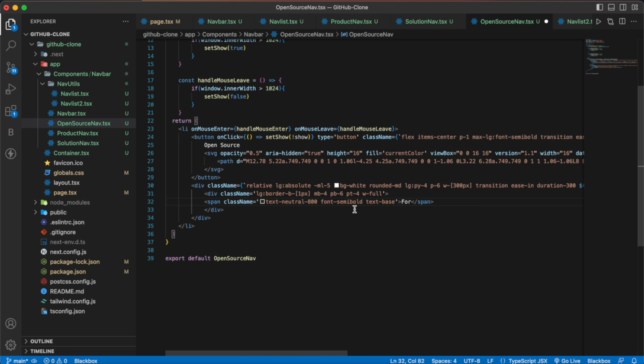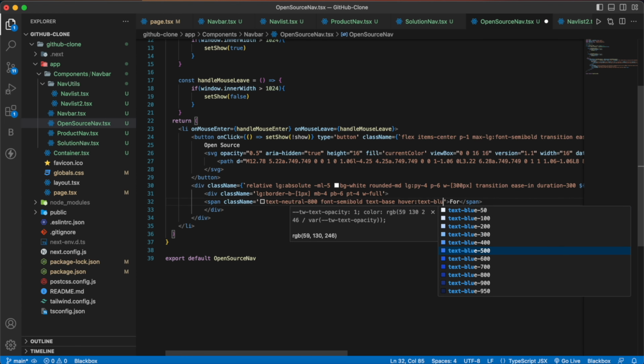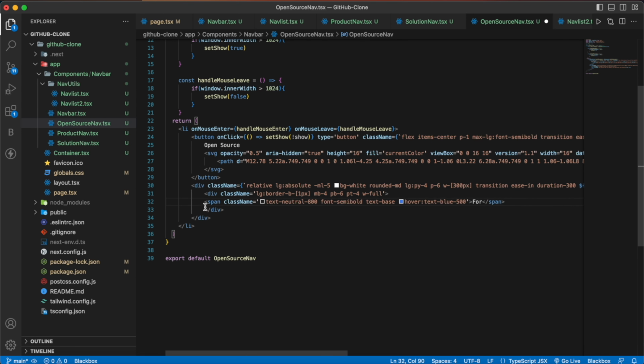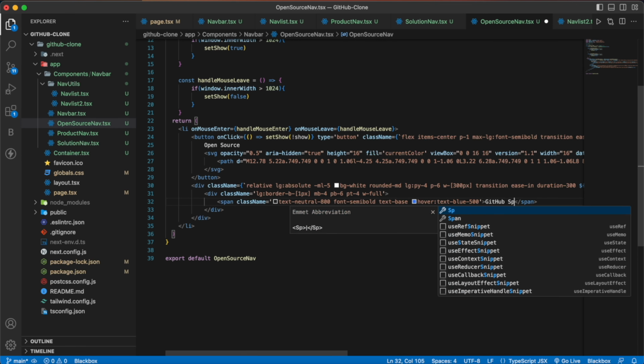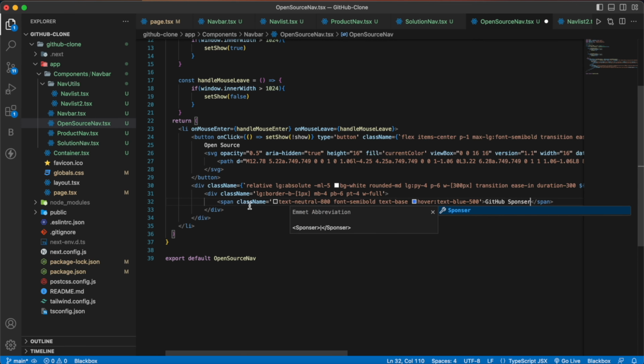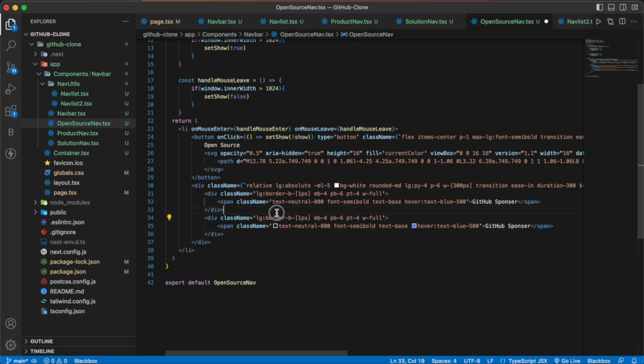Now here we have to add one more thing, that if forward then we are going to change the text color from neutral to blue 500, and also change this text here GitHub sponsors. Now duplicate this part one more time and change this.